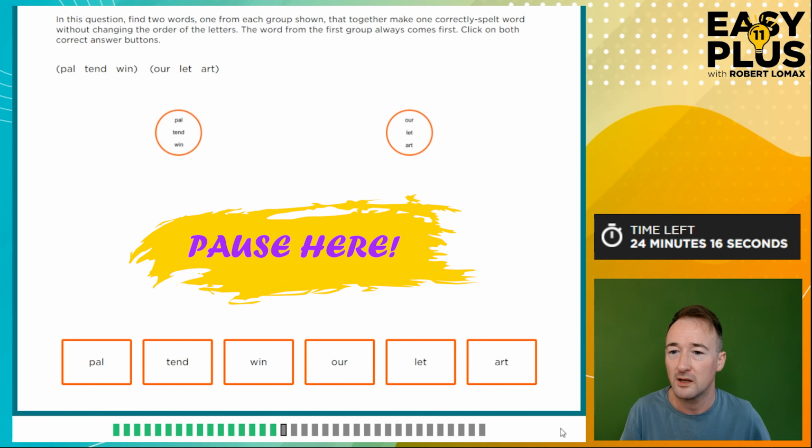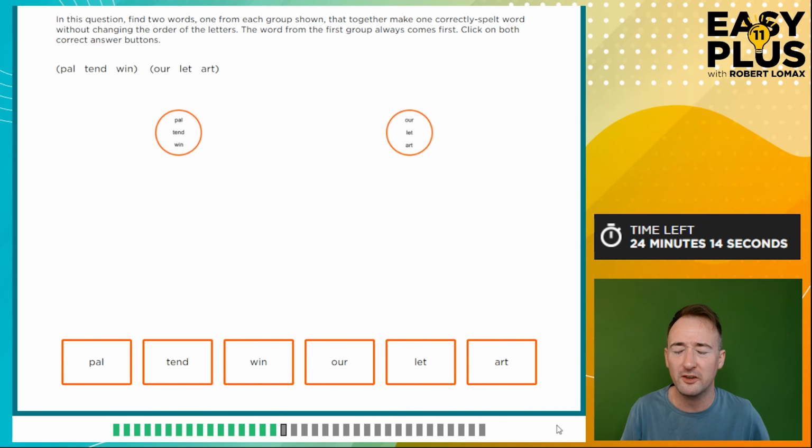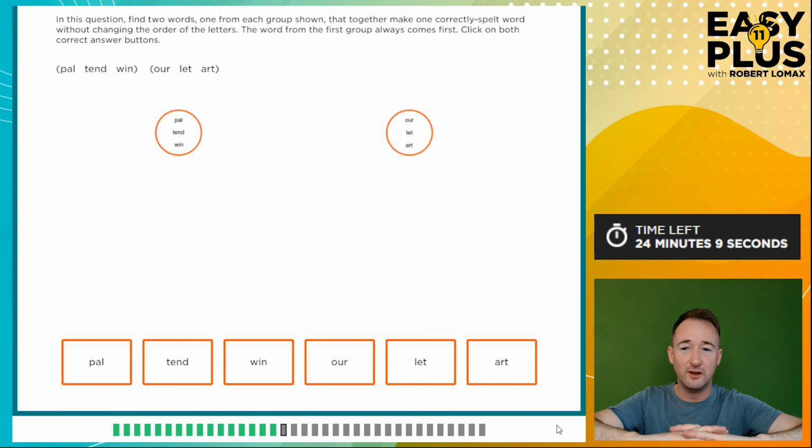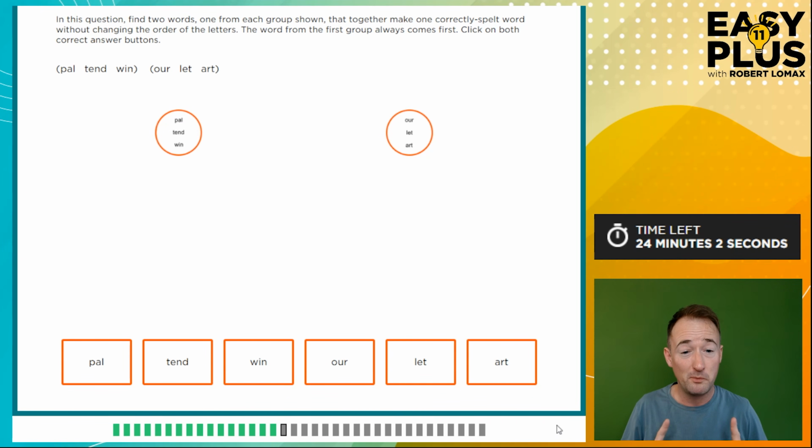Okay, this one. I see this was a little bit tricky because we've got pallor, which, if you have a good vocabulary, you'll know means paleness. But the spelling is a little bit different. First of all, in pallor there'd be two L's and usually there wouldn't be a U. It'd be P-A-L-L-O-R. Let's carry on. Palette, palette. Okay, that's more like it. P-A-L-L-E-T. That's clearly the right answer here.